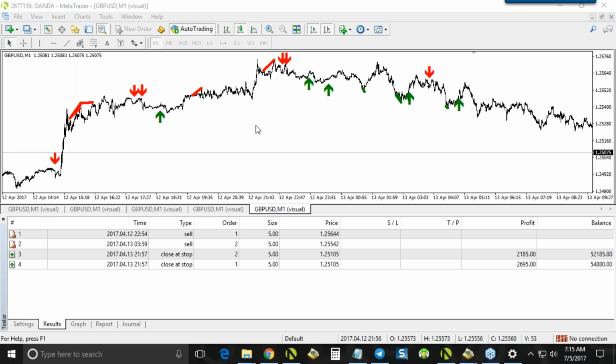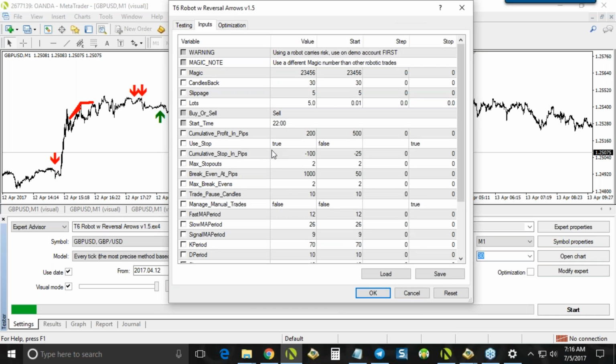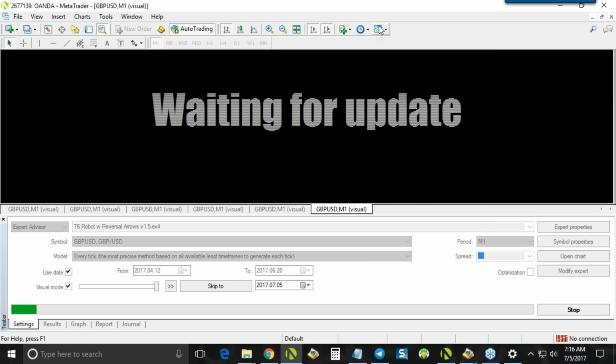Let's do one last thing. A lot of you have asked me recently about moving it to break even because we have a setting inside this robot. Let's go ahead and use it. Let's put a break even at 50 pips of profit, and then we'll run it. Okay. Stop, max stop. Okay, cool. And here we go.